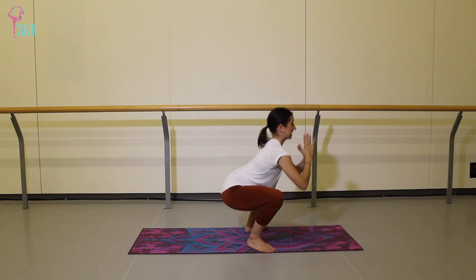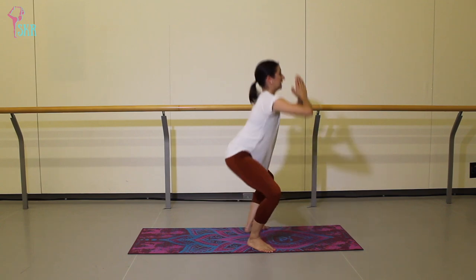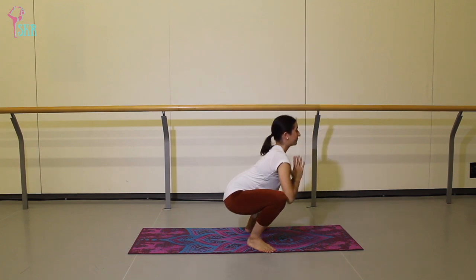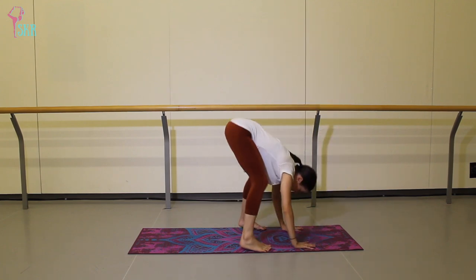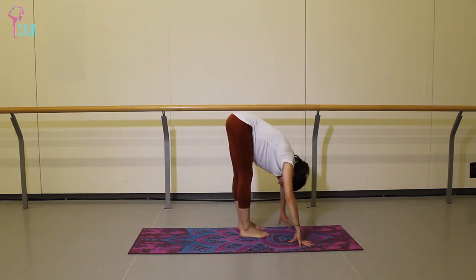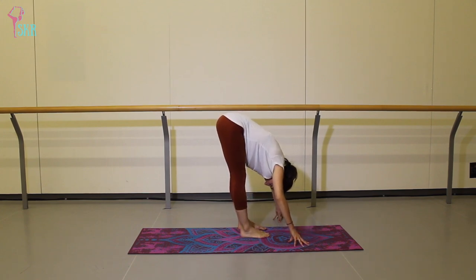So send the hips down towards your heels. Inhale, push to stand. Exhale, fold. And now same thing, flip your head and tail, turn your feet in. Now step your right foot towards your left so your feet are right under your hips.